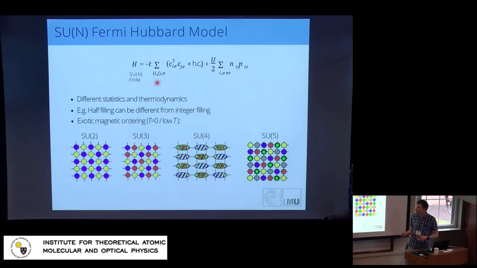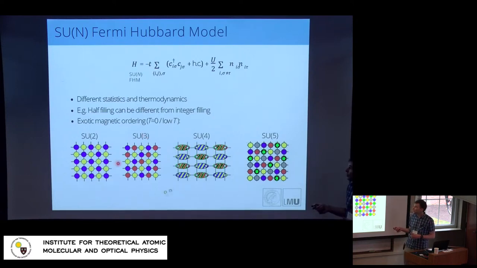If you think about the magnetic correlations, obviously with an SU(2) system we all know we get some kind of antiferromagnetic correlation between sites, but if I'm now thinking about a system that has 3 spin states, this automatically cannot look exactly the same way, so something else would have to happen. This is not what is expected to happen in the ground state, but you can see that you need other magnetic correlations, and there has been quite a bit of work, a little bit older, where people have looked at these lower SU(3), SU(4) systems.